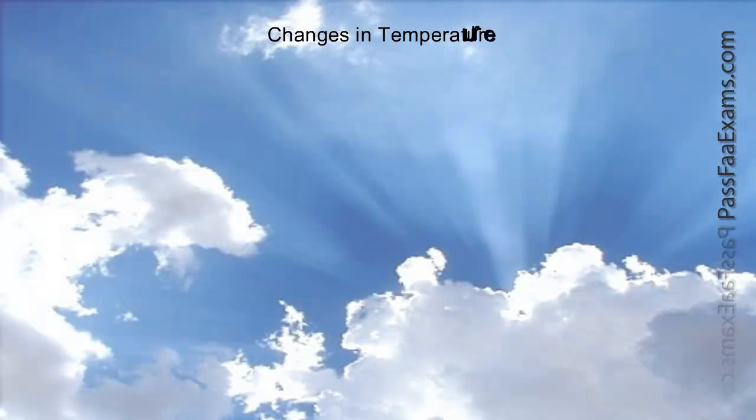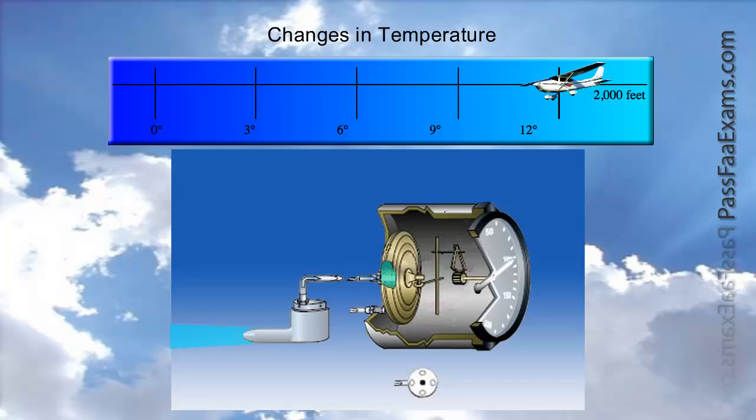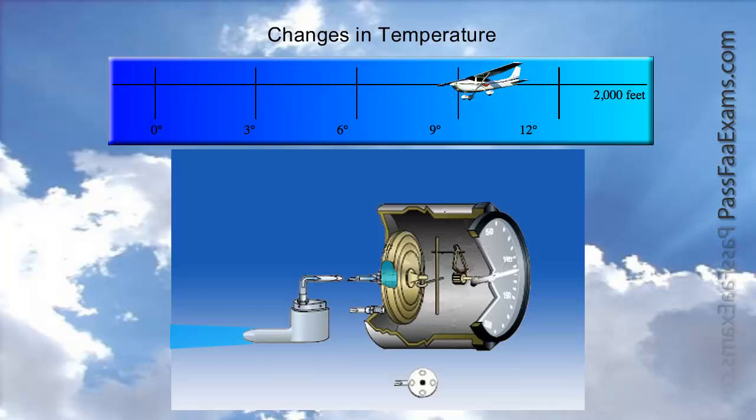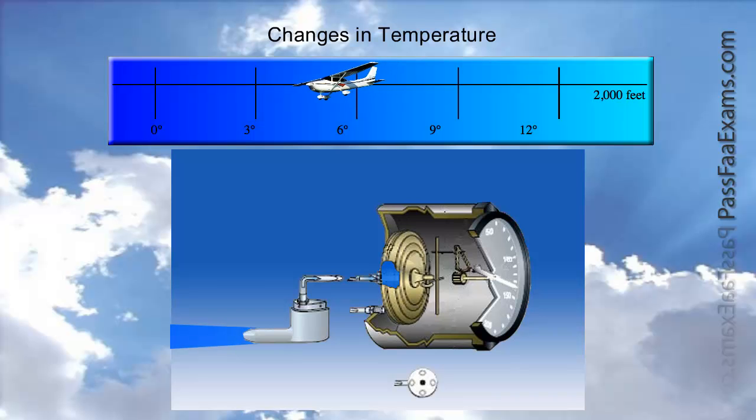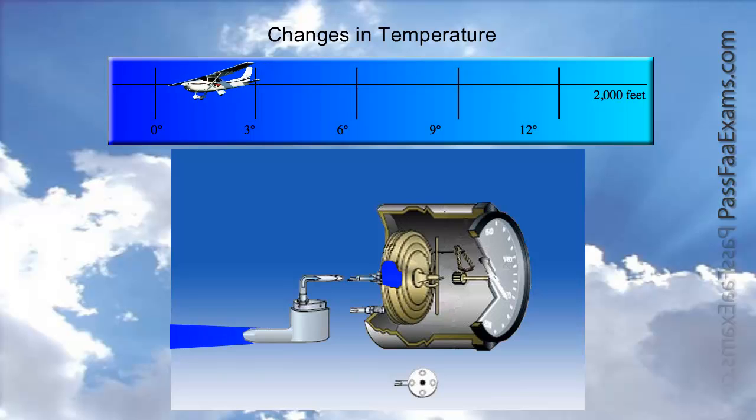Now, the airspeed indicator is affected only by changes in temperature and not in pressure. We will see why pressure doesn't affect it on the next slide. As you probably know, colder air is much denser. And as you can see from the animation, as you fly into colder air, the denser air exerts a bigger force on the diaphragm and therefore expands it more. This, obviously, affects the reading on the dial. The colder the air is, the higher the indicated airspeed, while your real speed, your true airspeed, is actually lower.